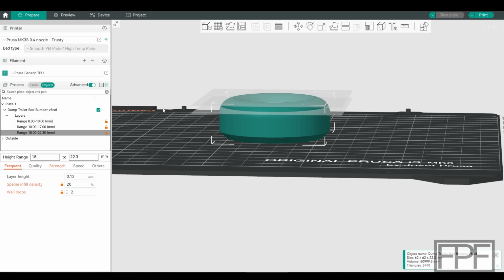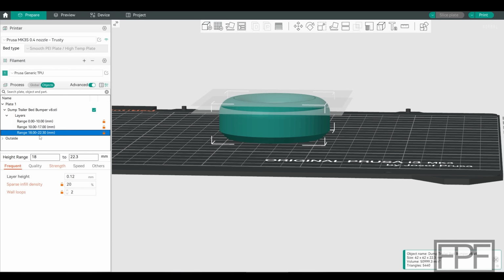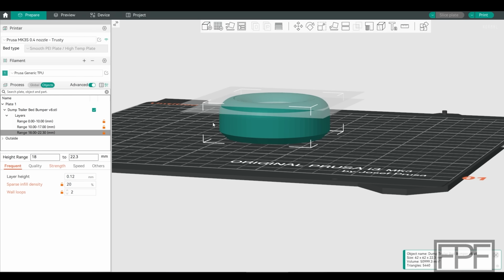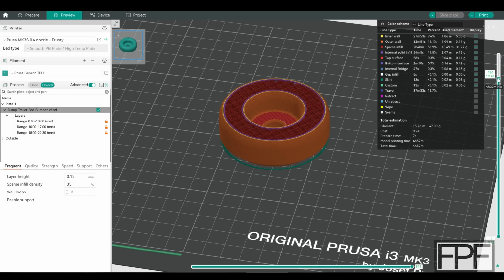And I adjusted the wall loops down to 2 as well. If you notice, these 2 again were 3 wall loops. This last section here, just that last slice, is 2 wall loops, and I'll show you why. If we go to preview, because we start to hit that curve up here in that same area, having the 2 wall loops is pretty much the same as 3 wall loops further down.